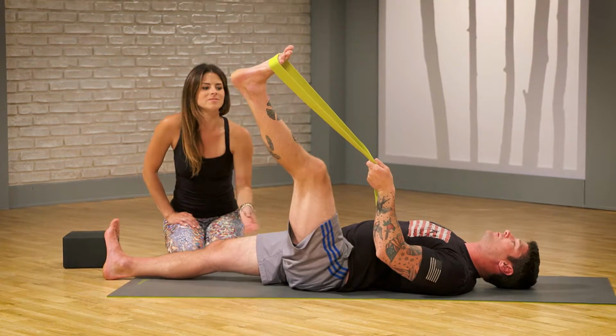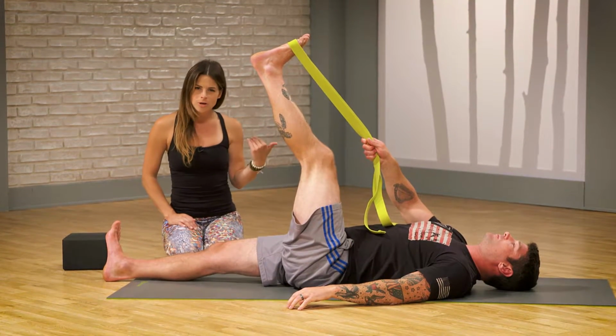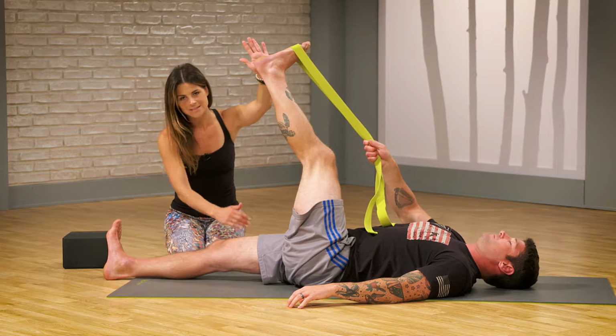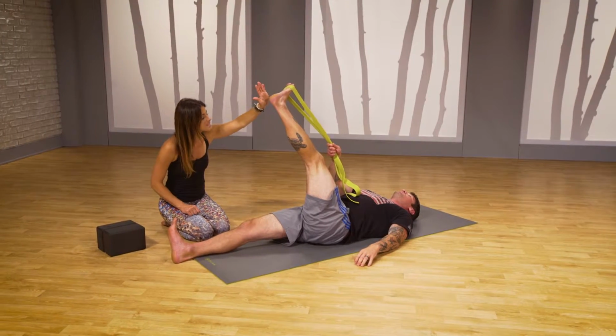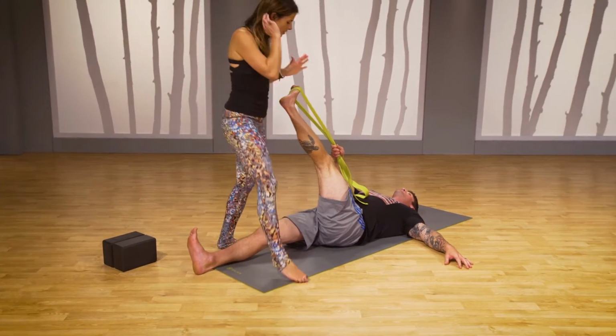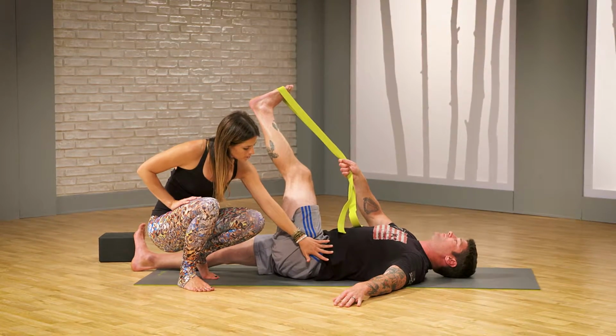Good, switch the placement of the hands. Take both straps into the right hand, and we'll draw it across the body again. You don't have to bring it all the way down to the earth, okay? So I just want it to come over, maybe so that it's past this right leg. Good, you can extend out into that left arm. And then this time, this outer left hip is gonna try and creep up towards the left side of the body. Draw the outer left hip open and down.